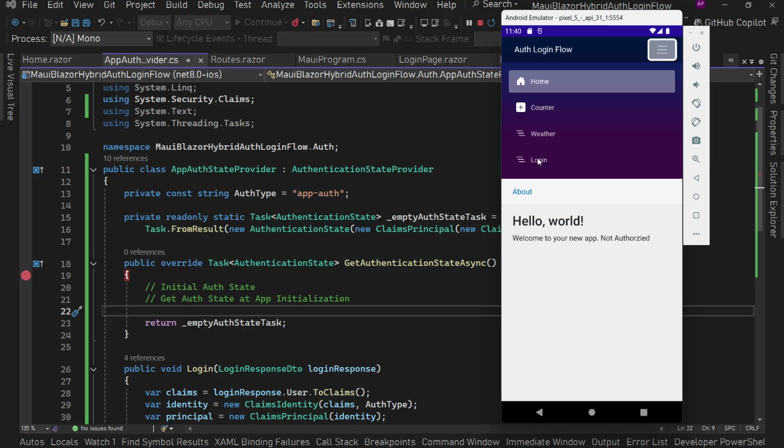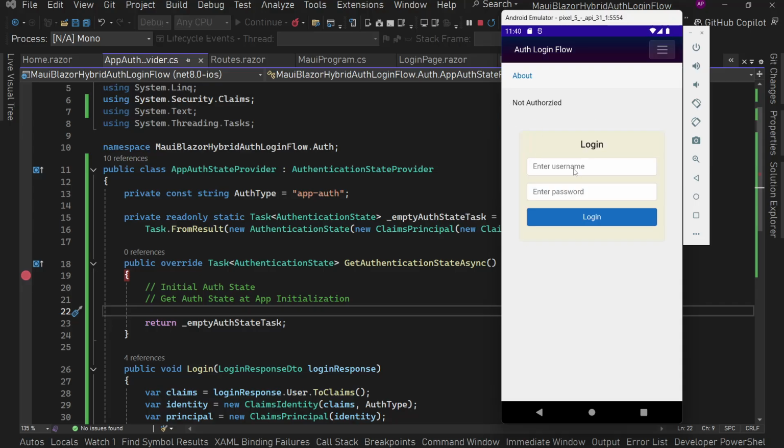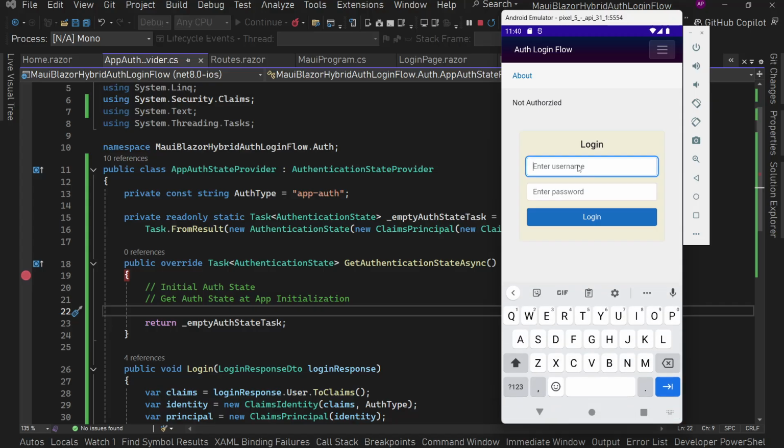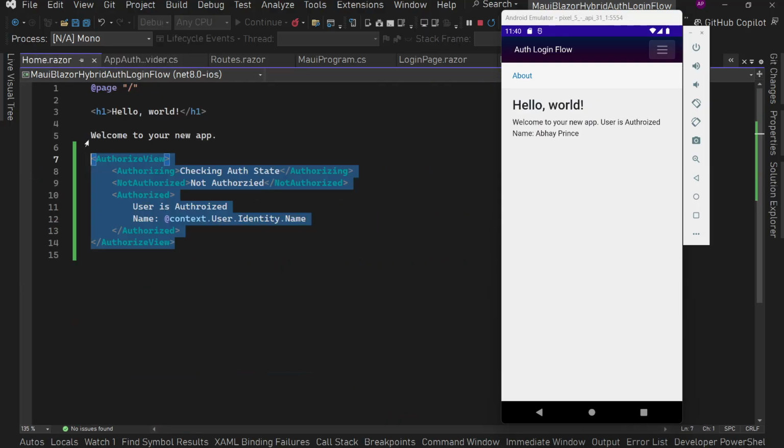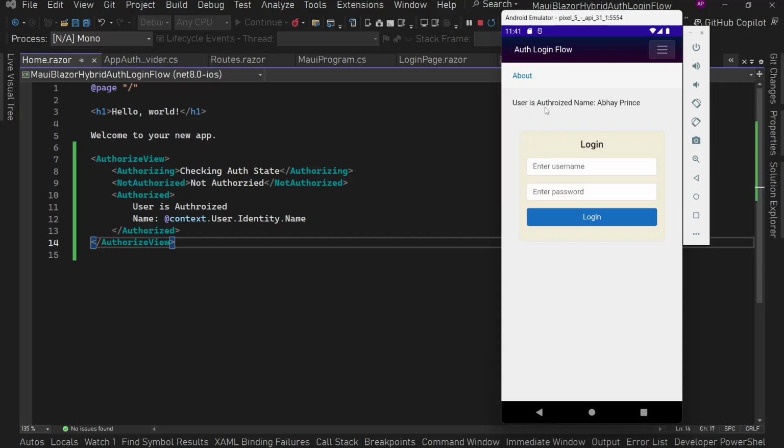Now let's go to login. Not authorized. Yes. On login, we can enter anything because we don't have any validation logic, not validation with an actual API call. It is just a mock API which does not use this. So let's click on login. Then we can see user is authorized. Name is Prince. That means this worked. We have this authorized state, we have user is authorized, we have this name. Let's go to the login page. Here also we can see user is authorized and name is Prince.